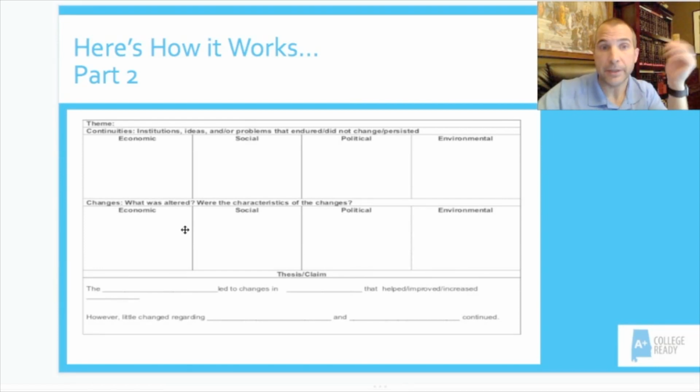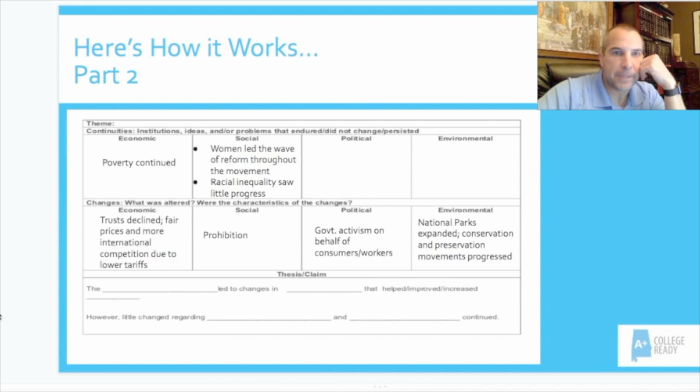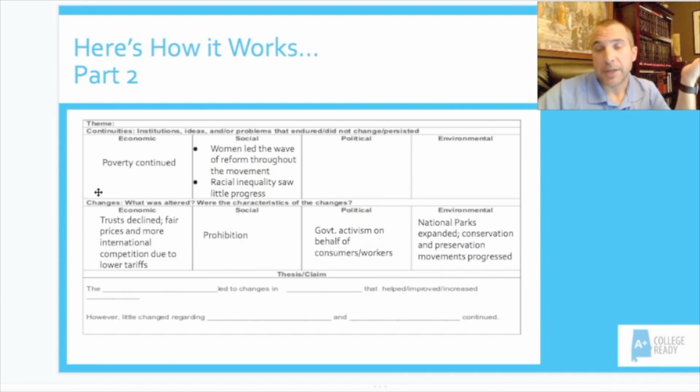There might not be an economic continuity. Obviously, there is in this example, but it may not be the case. So, what are the continuities you picked up on? What are the changes? They might have something like this. From a continuity standpoint, poverty continued, even though there's this awareness campaign that the other half lives this way, and so many of the issues are about people struggling in the progressive era. Poverty is not going to be solved. It's not going to be resolved.